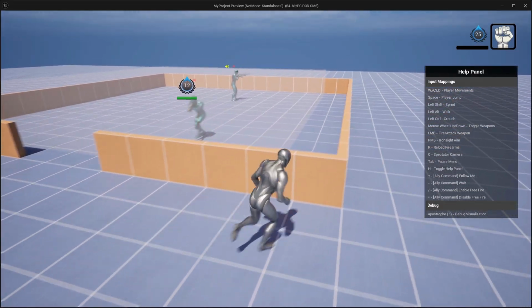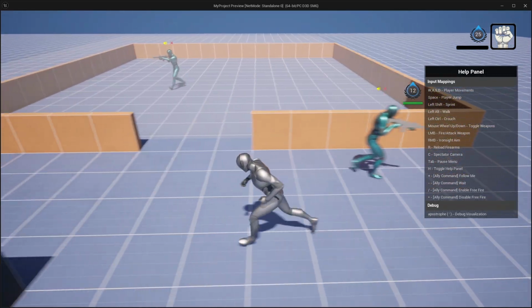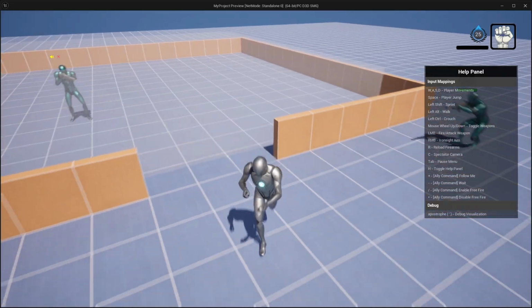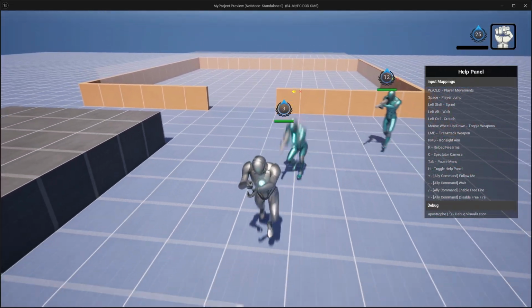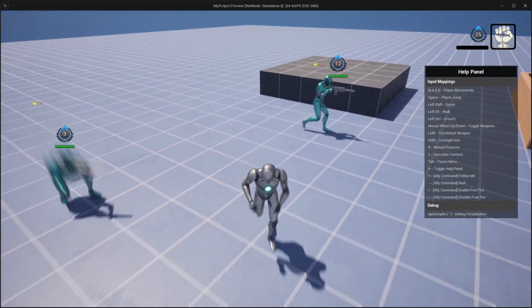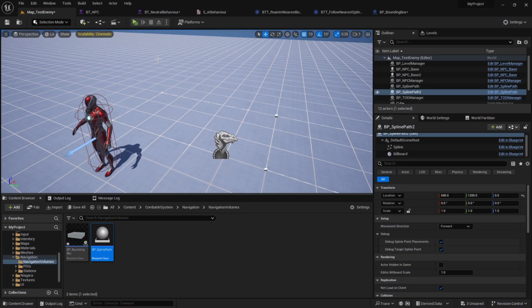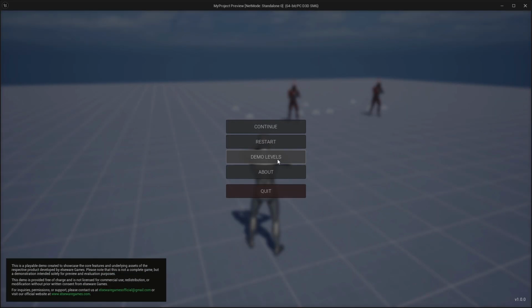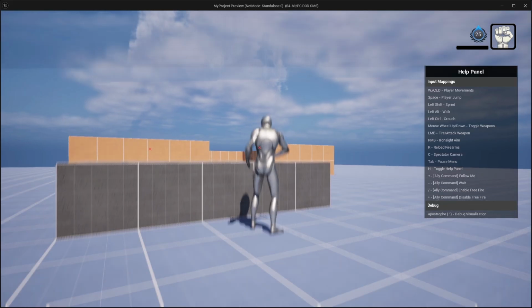Okay, so in these levels these NPCs have perception enabled as well, right? So you can see once they detect me, instead of following the neutral AI behavior, they trigger their combat AI behaviors, right? And maybe you can go and check the patrol example as well.